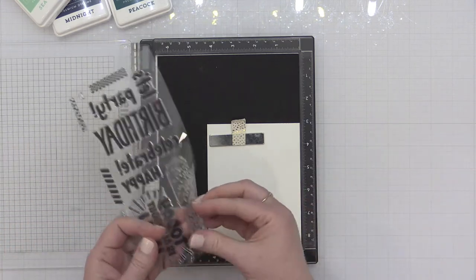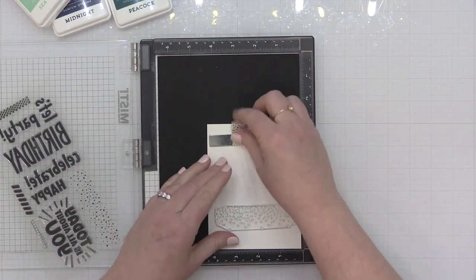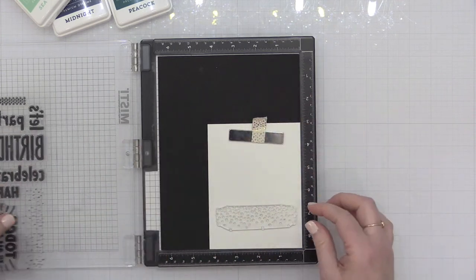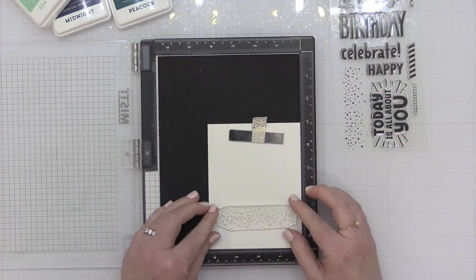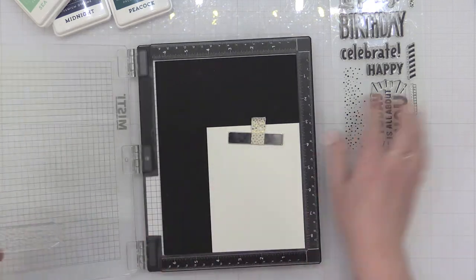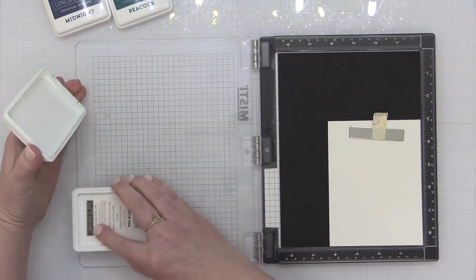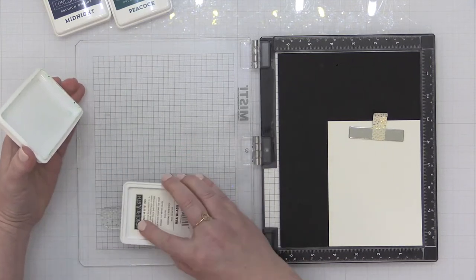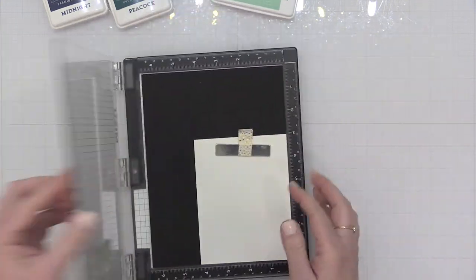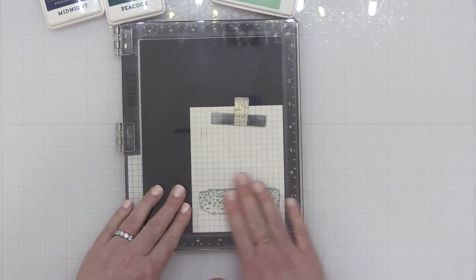So I'm gonna start by showing you what I'm gonna do. I have to do this a few times, so I hope we can get out of here in a reasonable amount of time, especially if I'm gonna do both color palettes. I'm gonna put this right here in my MISTI stamping tool, pick it up with the lid, and start with sea glass ink. So I'm just gonna ink this up. I'm gonna work light to dark because then I don't have to worry about really cleaning my stamp. So I'm gonna start by stamping this right onto my white cardstock.